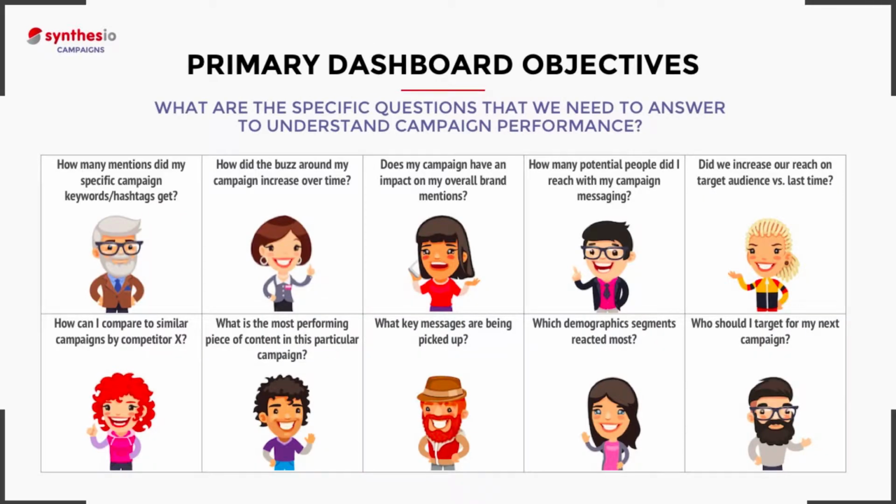All of these business scenarios can be answered using data from within Synthesio dashboards. Finding the answers to this list of specific questions will help you understand your social campaign performance as well as your competitors'. Next, we'll walk through how to do exactly this using Synthesio data within a dashboard. At the end of this module, we'll walk you through the steps to set up your own campaign analysis dashboard.